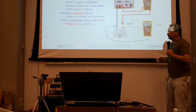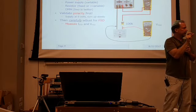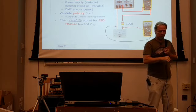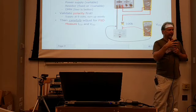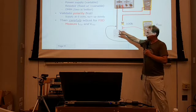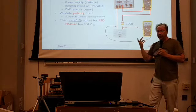Okay, if you've got a second meter, then you can put that one right across your meter here and measure the full-scale voltage across the terminals of the meter itself. Now, of course, digital multimeters are nice because they've got a really high input impedance, or you've got your nice vacuum tube voltmeter, really high input impedance. But even your analog meter should have a high enough input impedance to work. But some of them are 1,000 or 2,000 ohms per volt. That really won't be enough. You really want something with more than that, so it doesn't appear like a shunt resistor in parallel to that. So a digital multimeter would be best to do that with. And again, you can do these one at a time if you've only got 1 meter.